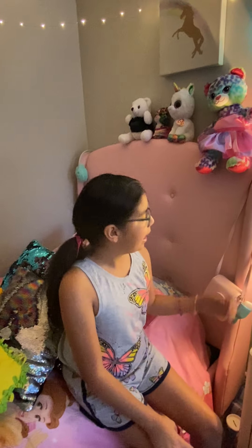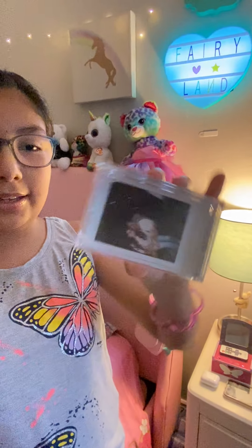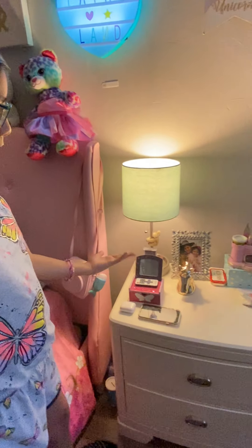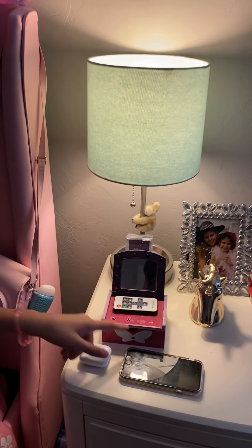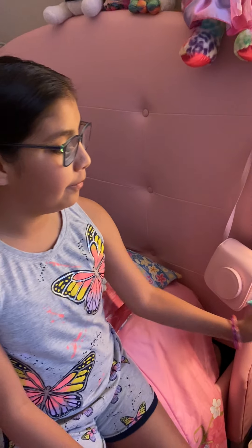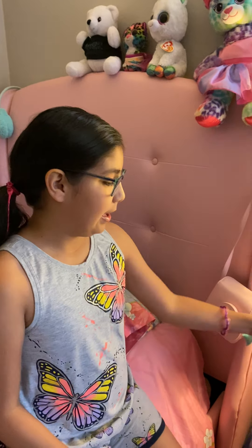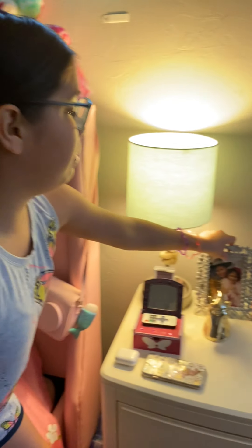Then I have this little koala and a picture of me and my dad that has glitter on it. This is a Polaroid. I made this little thing — I think it's like a little jewelry box — and inside it has some jewelry. After that I have my brand new AirPods that I got with my birthday money, and I'm so thankful. Next I have my phone with this cover that has me and my cousin on it.